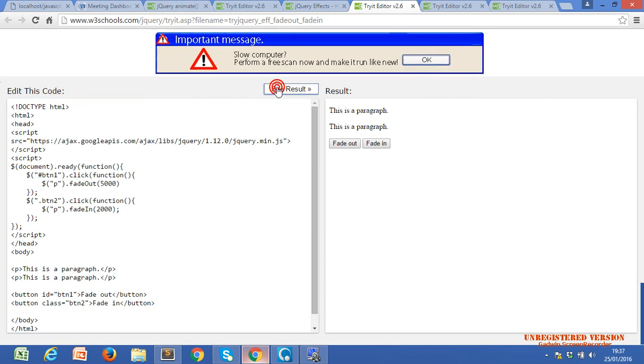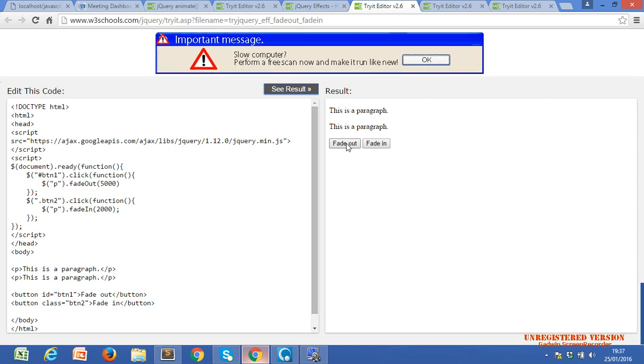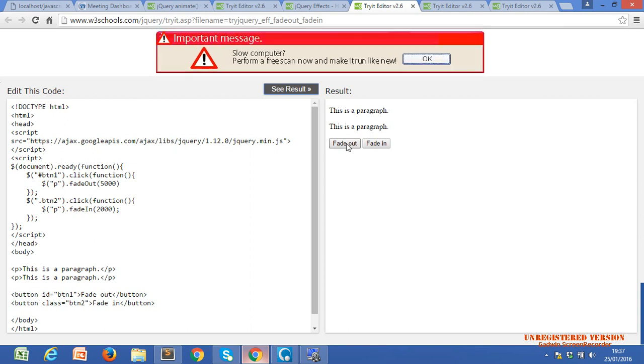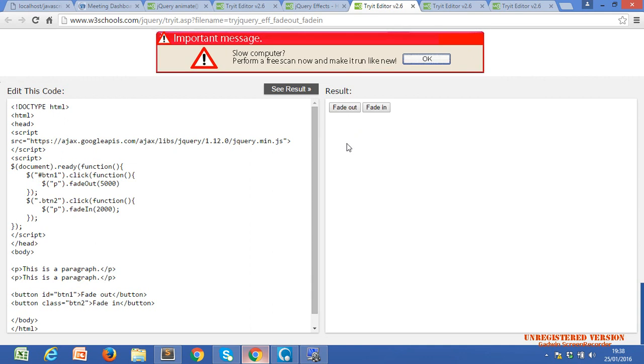You get the point? If I click fade out, it will take 5 seconds to fade out these two paragraph tags. I just click, and it is hiding slowly. This fading out slowly means it will take 5 seconds to execute that particular task.